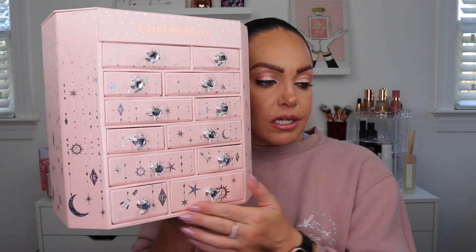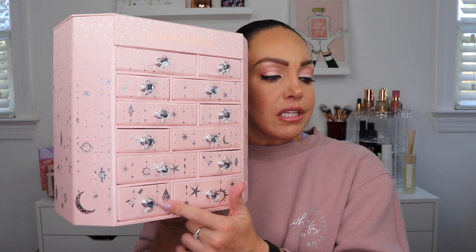And you guys, we're on to this last row right here. We're gonna start with this one right here that has the lipstick rocket. Ooh, okay. So this, let's see. This is the Charlotte Magic Cream Instant Turnaround Moisturizer. I have had a sample of this and I really like it. It has such a nice fine scent. It's not super overpowering. Really excited for this. You guys, I'm bummed.